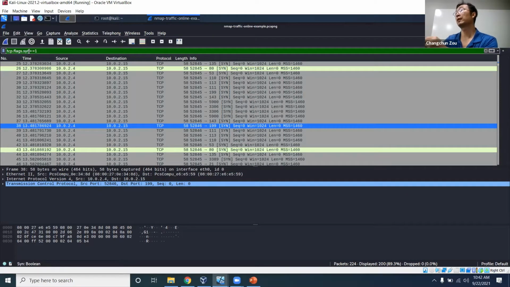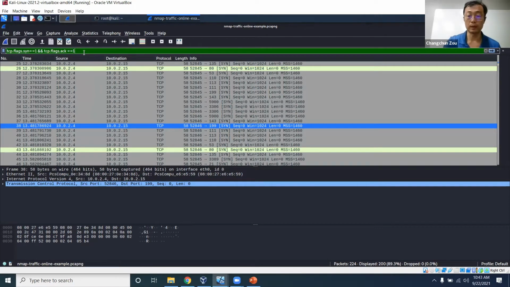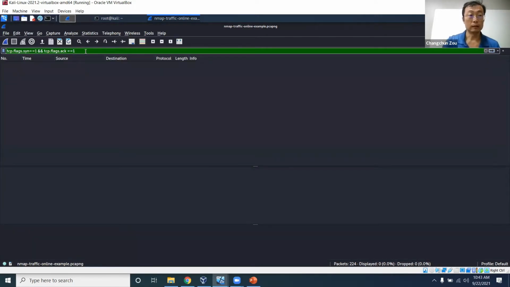Remember, that's the TCP connection request, and the server's response is SYN-ACK. So if we want to find that packet, then we should use and tcp.flags.ack equal to 1. So basically, we try to display any packet that has both the SYN bit and the ACK bit set to 1.